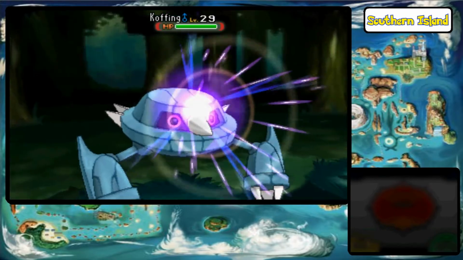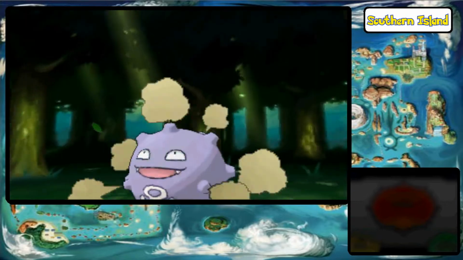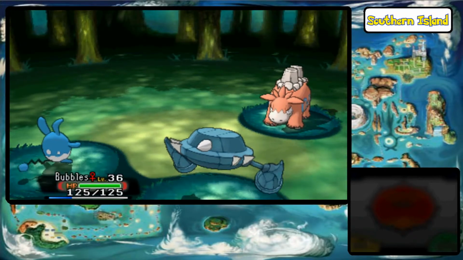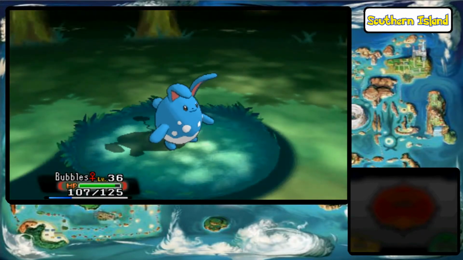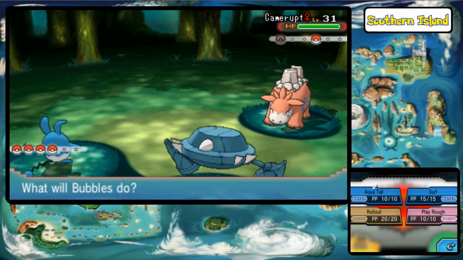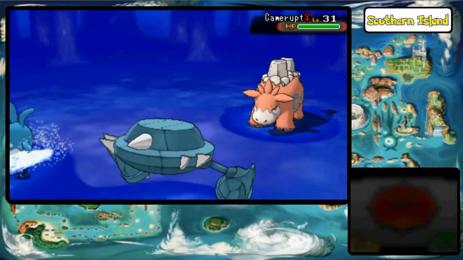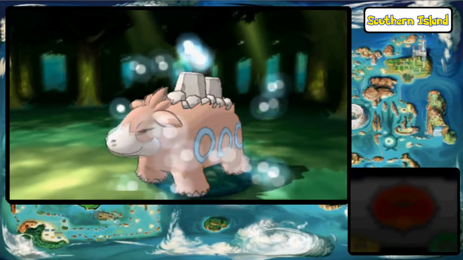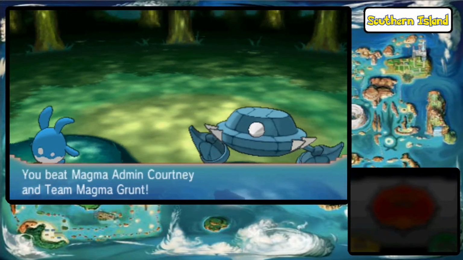That Camerupt could also go for something like a poison type move, and that would definitely hurt Bubbles, but Earth Power! That would have hurt my tank quite a bit, I think. But you know what? This is also going to hit quite a lot. Aqua Tail! 4 times super effective against Camerupt. Yeah, you shouldn't have come here, Courtney. You made a great mistake.